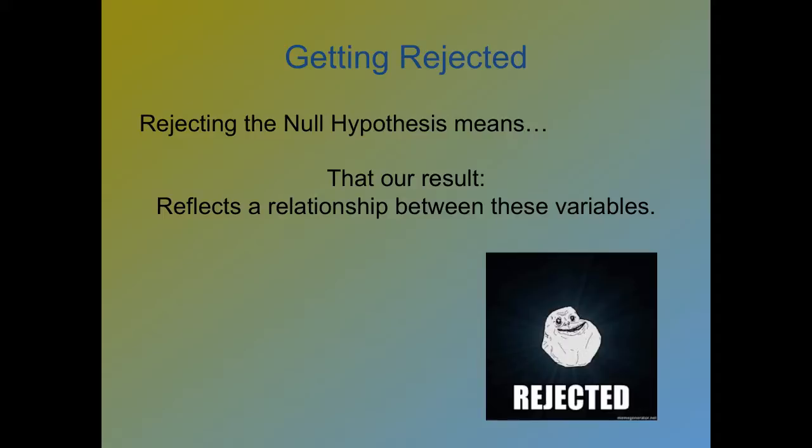Hopefully, if you truly did a lot of background reading and you had a really good literature review and you are pretty confident about your results, you might be getting something. But of course, in order to prove that the null is false, it's very difficult. Okay, and a lot of researchers don't get the results that they're hoping for. And of course, there are other variables, as we're going to see, that play a role in that. But anyhow, our goal is to reject the null. That's all you need to remember. We want to reject that null.